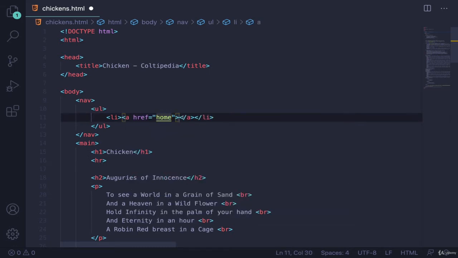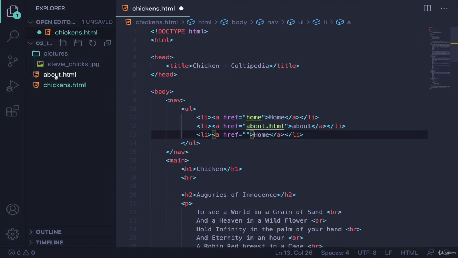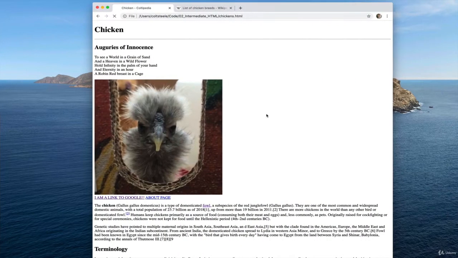We'll do home. And let's do a couple of them. I just used that shortcut I mentioned a while back. And then we'll do what else? Instead of home, let's do about. So these won't actually go anywhere. Actually, I think we do have an about.html, don't we? Yep. So we could link to that. And then we could have a contact or something, which won't do anything either. But the point here is just to show you how we would use a nav element.